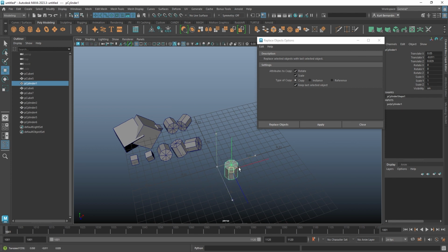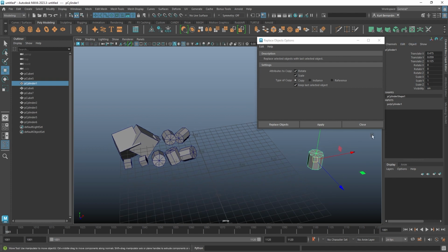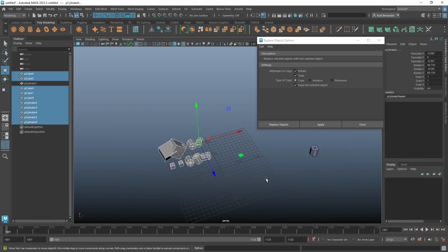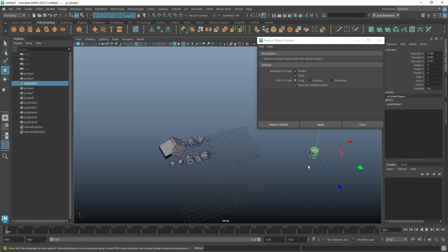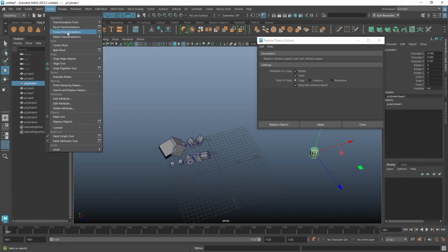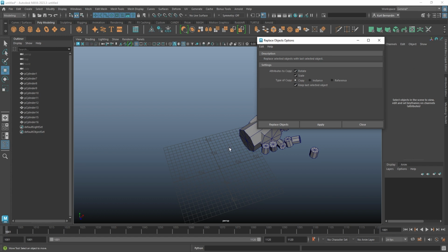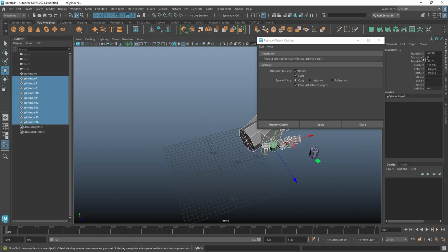Likewise, if you decide to move this piece around, the object that you're choosing to replace with, the transforms and the pivots are equally just as important. If I take this and drag this all the way over here, right now I still have this transform information. If I run apply, it is still going to work as I expected. However, if I grab this thing and do a Modify, Freeze Transformations, and run this one more time, where I select all these objects first, followed by this one last, and hit apply, notice how everything shot over. That's because it no longer saw the transformation numbers over here, and so it automatically assumed that these all had to move that far to the side.